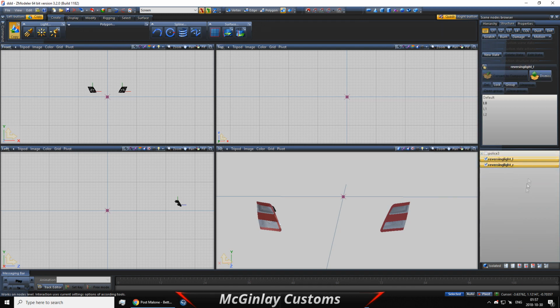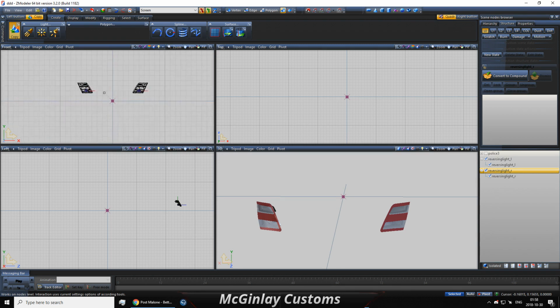Now, they all come as a compound because you've just copied a compound basically. So you'll want to dismiss that compound by clicking it and going up here and clicking dismiss. Now when you open it, you will have some copies. You just want to delete all of them and keep one of them, like that. So now we have our reverse lights.